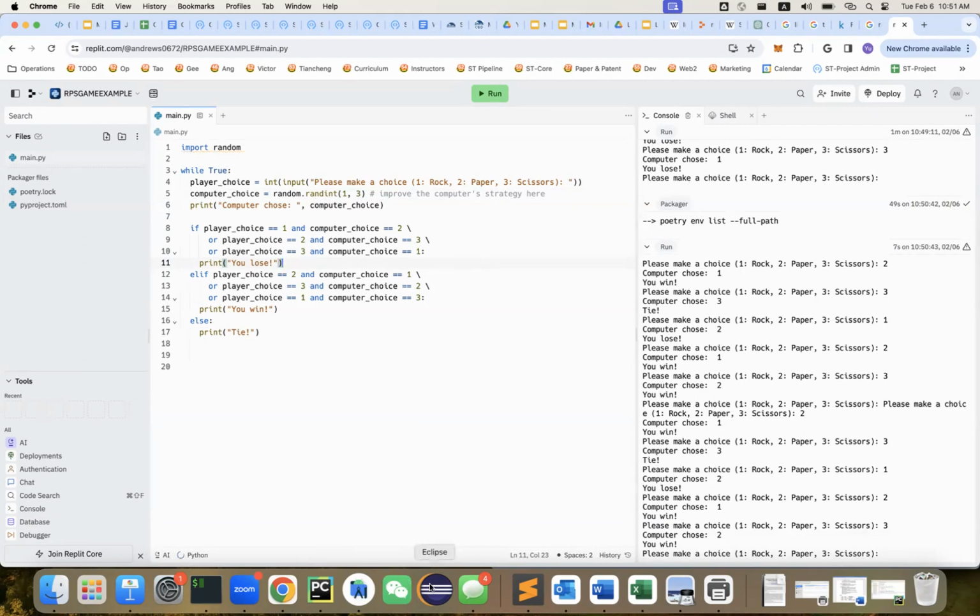So it's just a matter of whether you thought about the strategy or not. But at the end, probably you're not doing this totally random. So if you agree with that assumption, when you are building the computer choices, you can probably try to predict what the human player is going to show next. If I start to play with you for a few rounds, I find, oh, actually, you often like to do the rock followed by the paper. And if I see next time you do another 2 rocks, I'm going to predict next time you're going to do a paper. And in that case, I can improve my choice here.